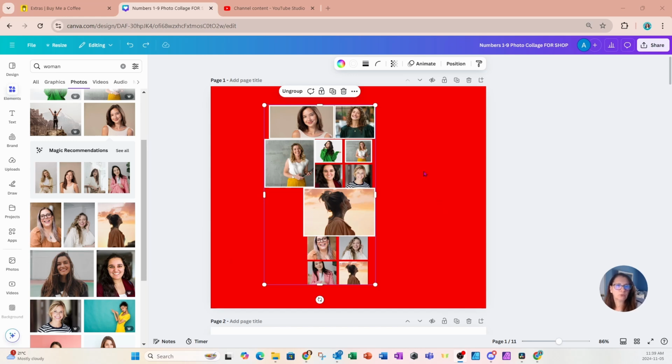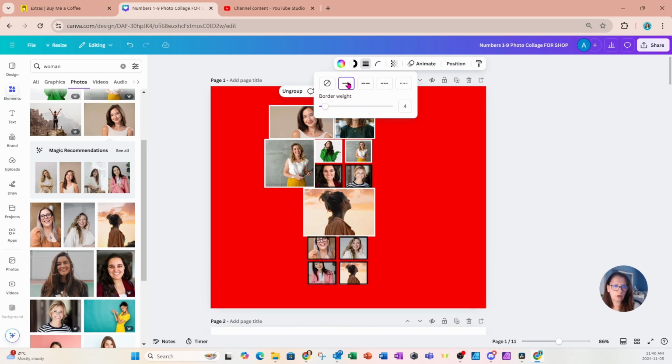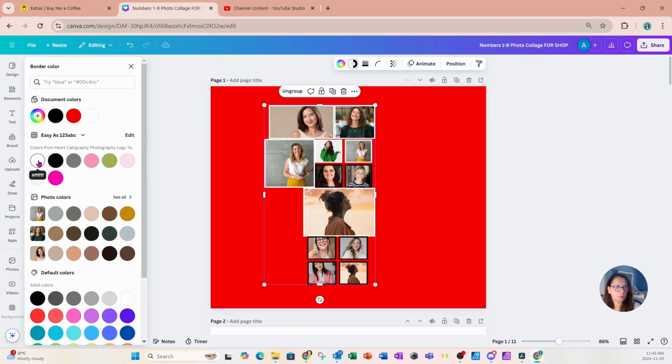Now, you don't have to go one by one, modify the borders of the frames individually. You can actually select them all and change them all at the same time. So if I select all of the frames, and then I come up to the top to borders and styles, and I turn borders on, I have now turned borders on for all of them. And now I can go over to the border color and change it for all of them. I can change them all to white, or I can change them all to black. I'm going to change them to white.